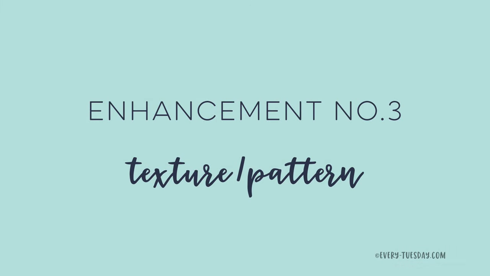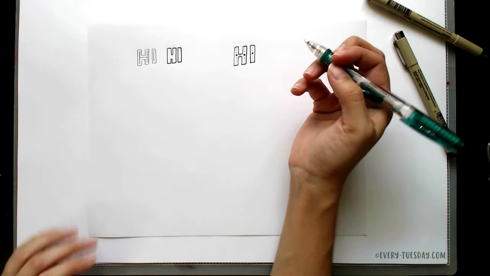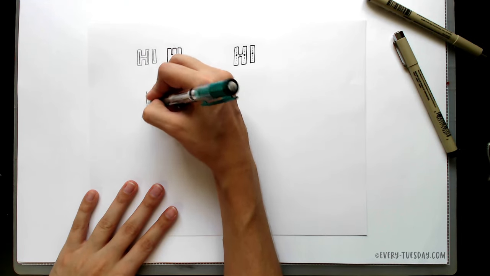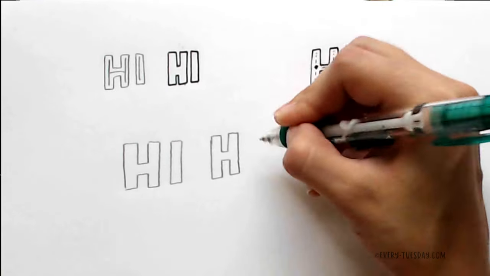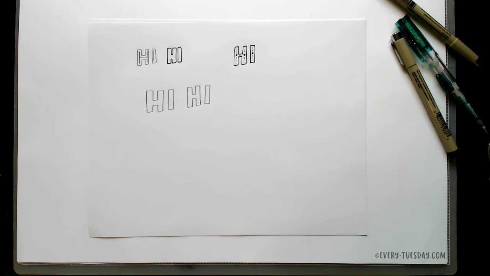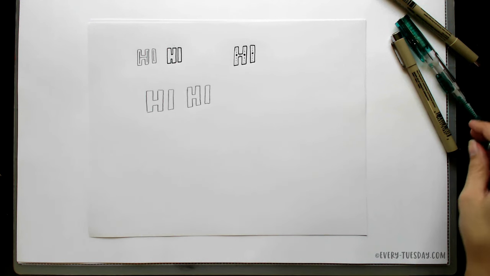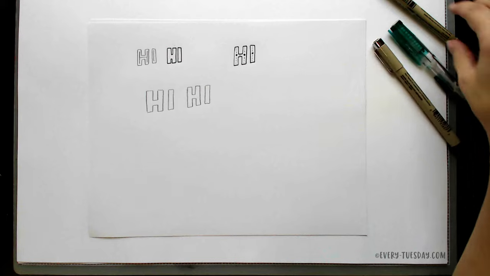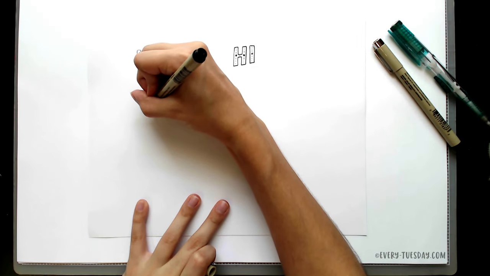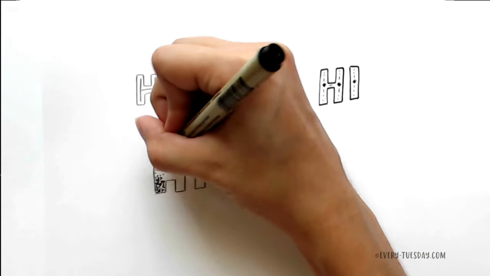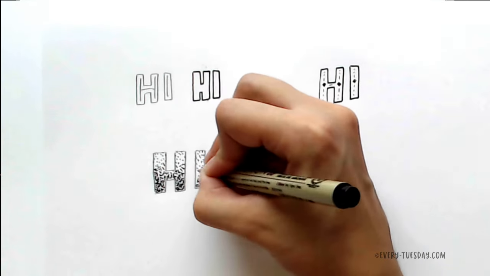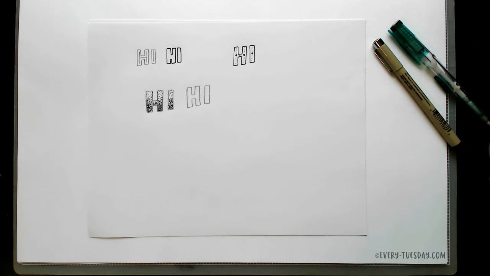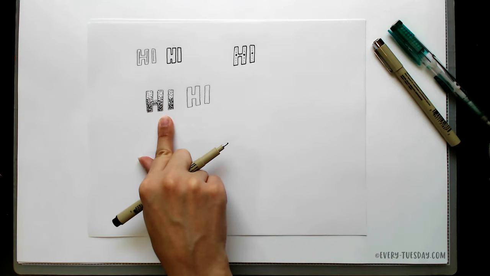Number three is what I'm calling texture or patterns. You'll need to have your pencil for this one. You're just going to draw out your blocky letters again. I've drawn two sets so you can see the difference for our texture or pattern. First we're going to talk about texture. Just grab your pen and start stippling. I like stippling a little heavier towards the bottom just to kind of create a gradient. You can see the stippling created a texture which is looking pretty good.